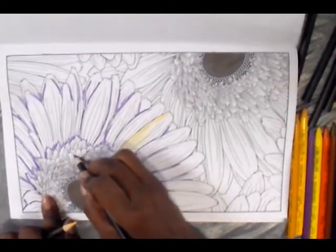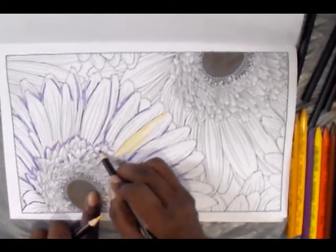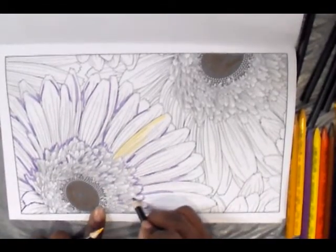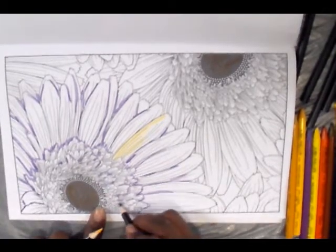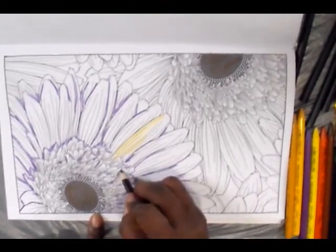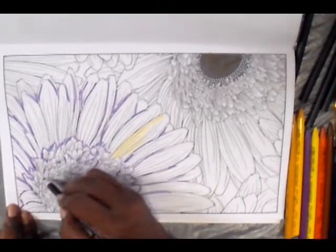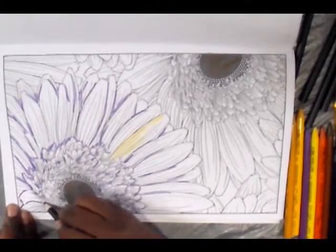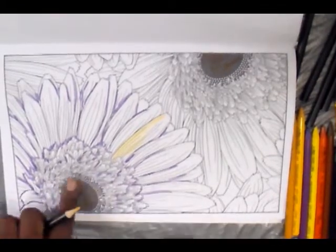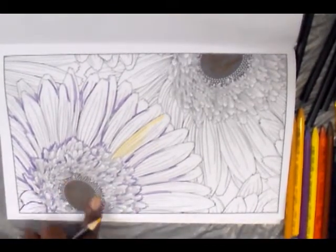And I'm going to just come in here and add some here and there, because there's a lot of little sunflower petals throughout here. This is an experiment, but I think it's going to turn out right, and depends on what it looks like. Remember, I can come back over it with the regular color pencils. So I'm going just here and there around some of these petals. There's a ton of them mixed up here. These would be the sunflower seeds themselves here in the middle.